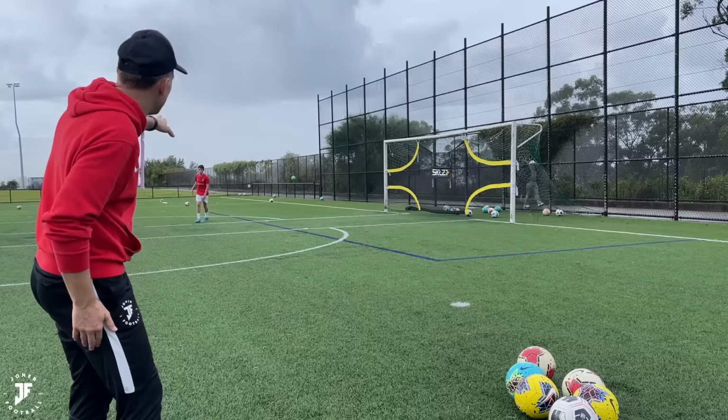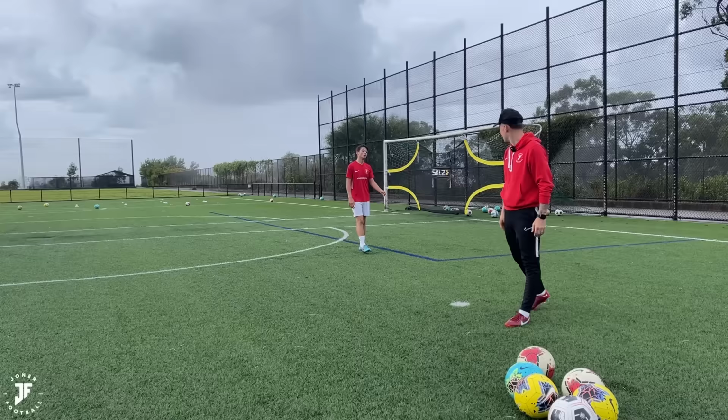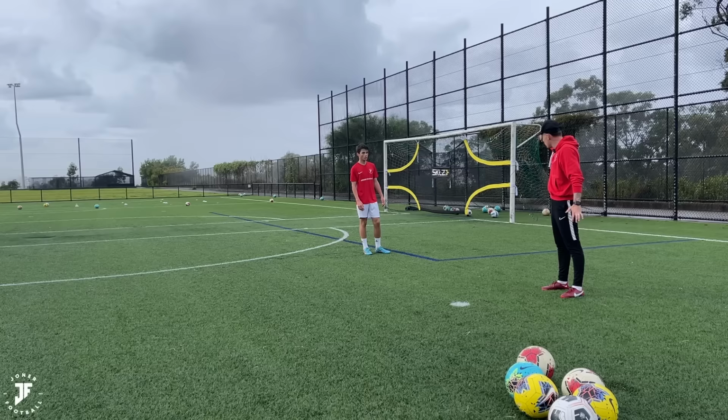Why is that a better one? I hope the camera got that too. Why is that a better one? Yes, and what else? What did you actually do with the header? You put it higher so then it eliminates what? Like the left winger coming in at the back post, yeah?